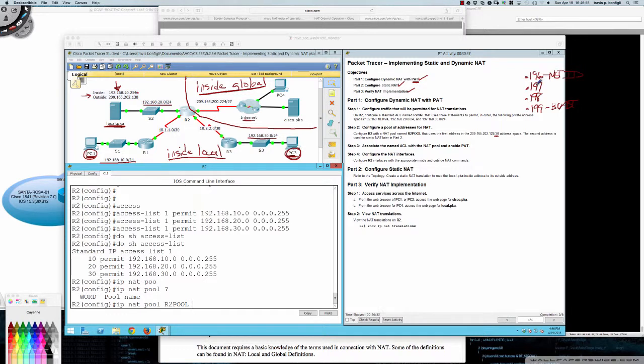So the only 2 addresses that we could use were 197 and 198, and we saw that because after the first 2 clients connected through and established an inside local to inside global mapping, these addresses got used. The 3rd client who tried to connect through was denied.